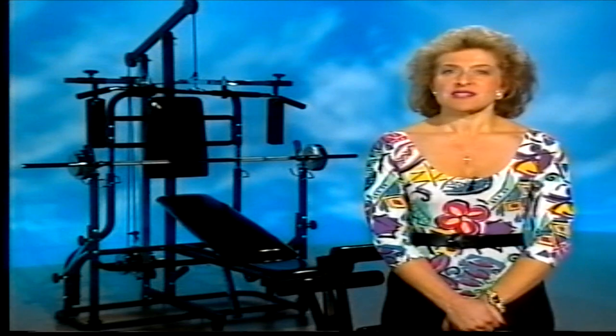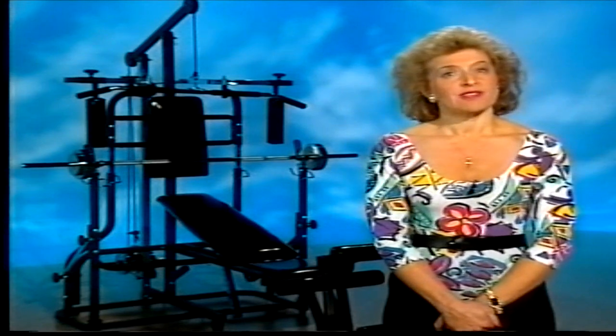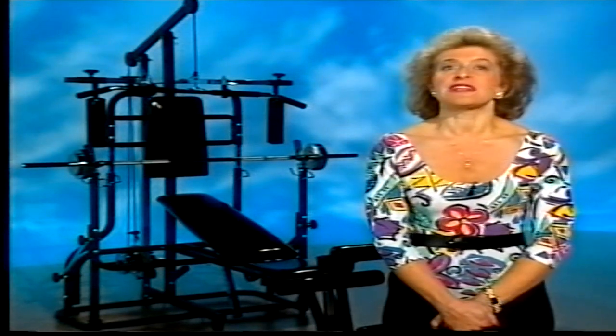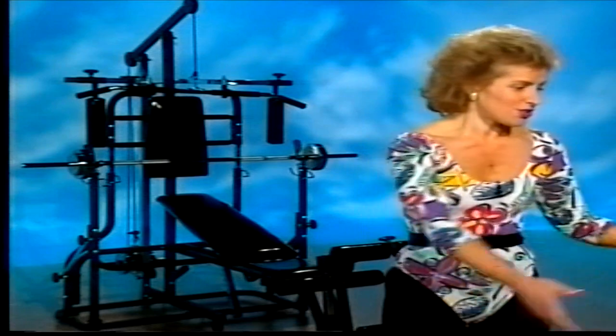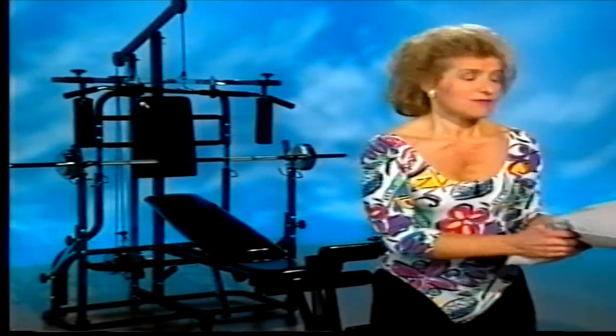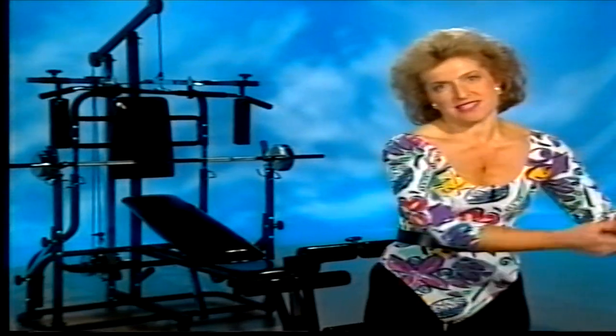In this video, I've included some exercises for the upper back and shoulders, which are essential for correct posture. And we'll also be improving the muscle tone of the upper arms to try and get rid of any flabby bits. But before we begin our workout, I'd like you to have handy a firm cushion like this one, or better still, a ball like this one. And finally, don't worry if you can't complete all the exercises the first few times. If your muscles are really tired and you feel you've done enough, just fast forward the tape to the stretch section at the very end of the tape. Remember, it's essential to stretch the muscles we've been working, and as you continue to progress, you'll find that you can complete the whole program.